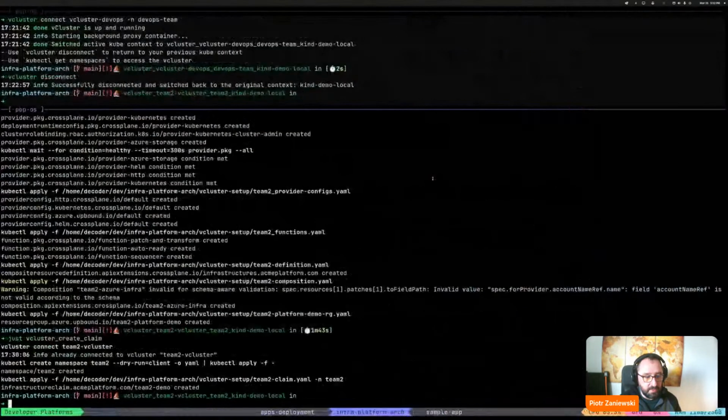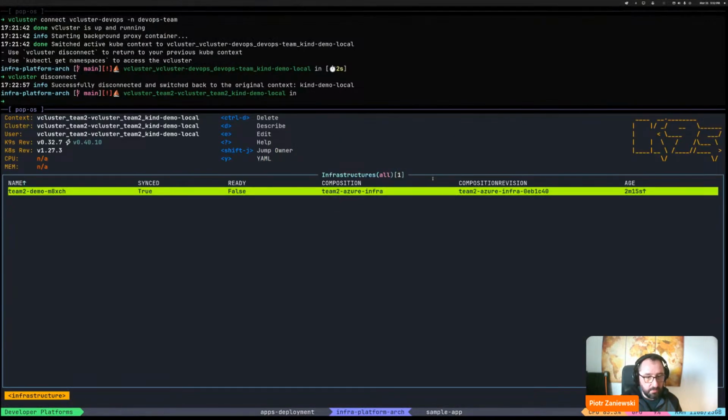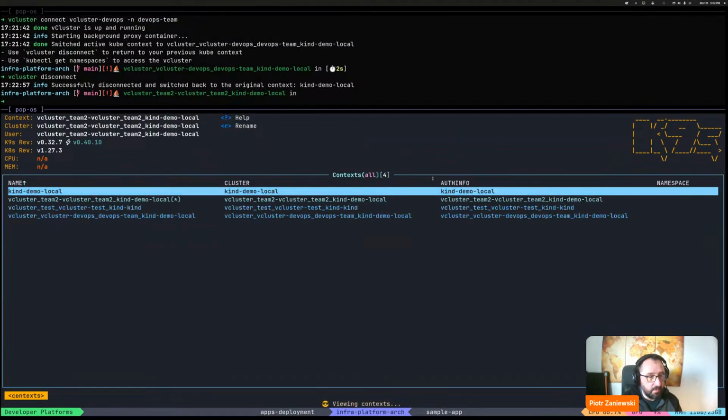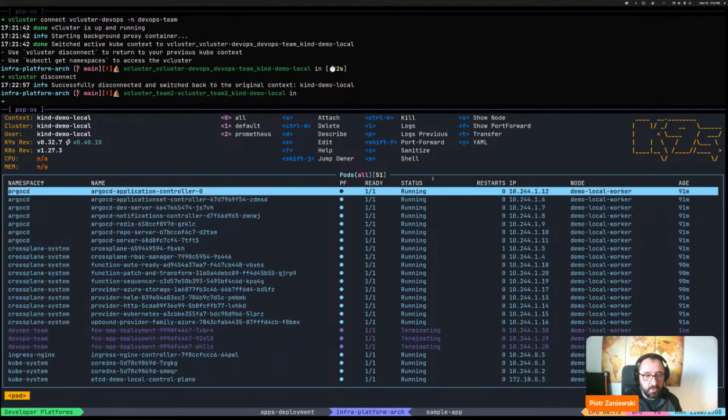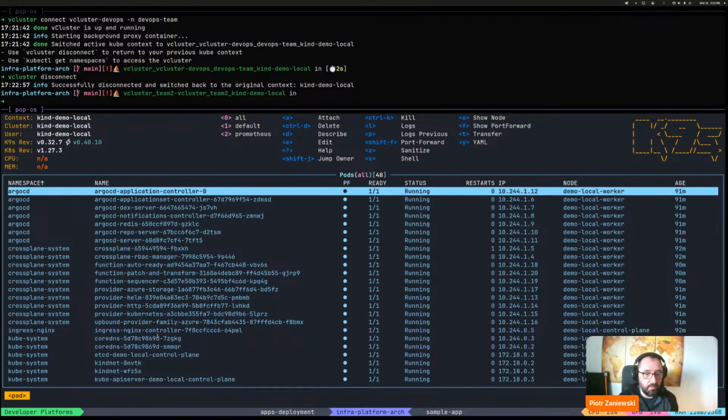And within our Kubernetes cluster here, going back to K9S, and I want to go back to our local kind cluster, you should see also that some resources are disappearing. So for example, this app deployment is being terminated, or the Crossplane resources are being terminated as well. But what is very important, this does not in any way impact our Team 2 resources. We have removed Crossplane completely. We've removed everything. We've removed all the resources, all the secrets. However, our Team 2 can work independently, and we can safely continue providing them platform services.